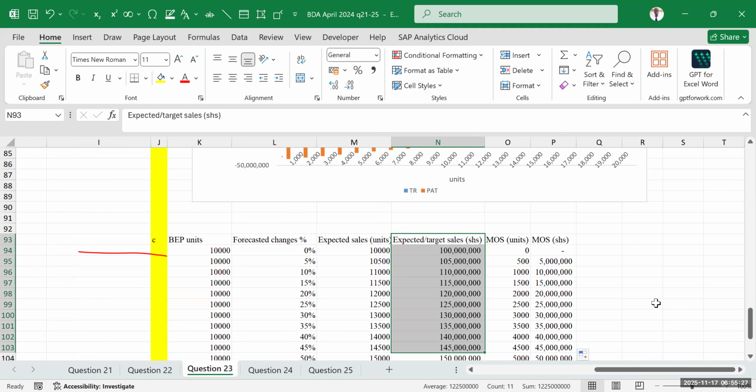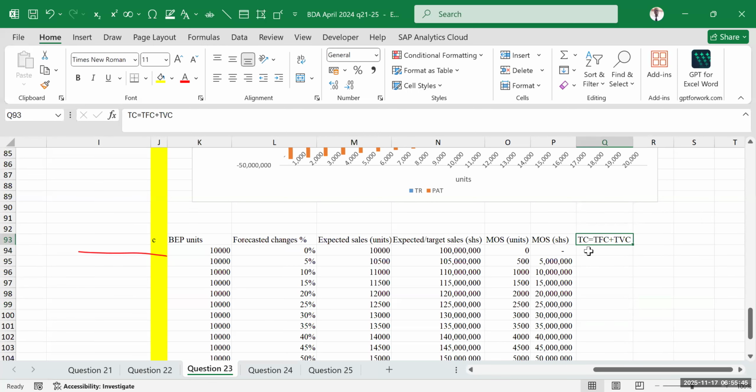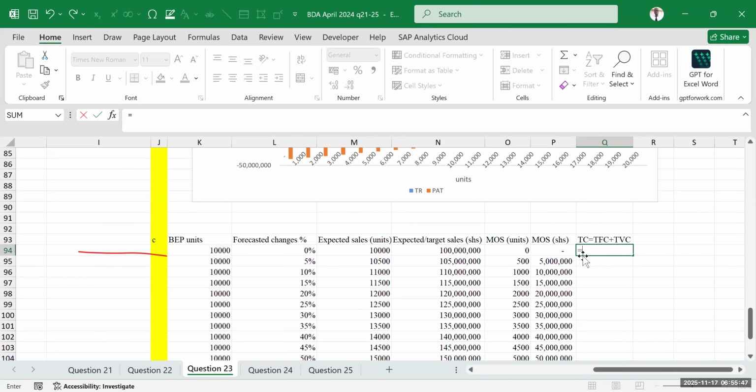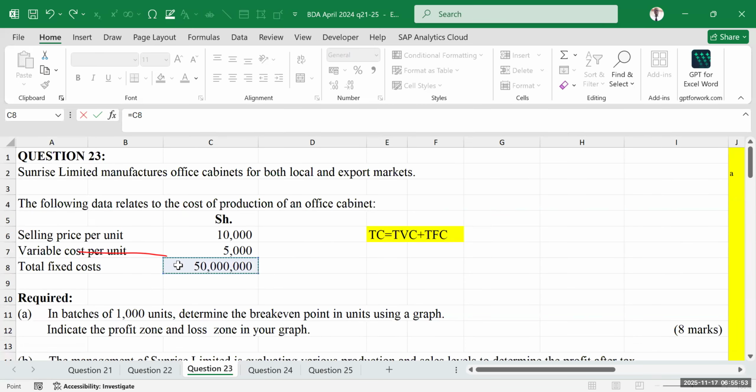Now, cost has two elements, like I had said before. The only thing that is going to change is the variable cost. And I want to do everything in one cell here. Let me just type it here for somebody to see. Total cost is total fixed cost plus total variable cost. That one we know. We started by that. So I want to use that formula to put everything in one cell. I put an equal sign and I refer to total fixed cost, which we were given, and it remains the same. And I fully lock it.